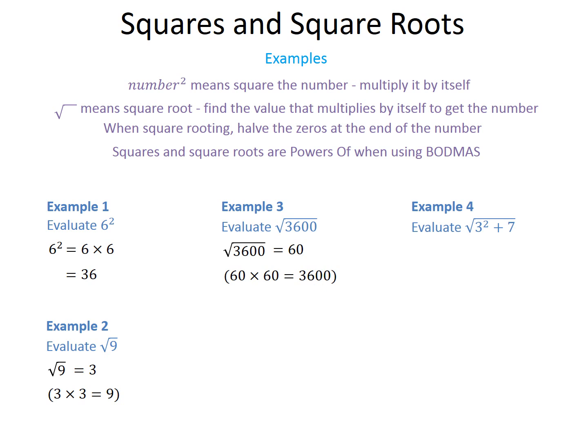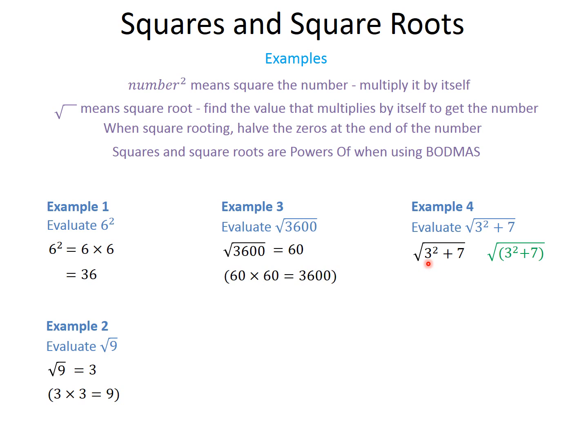Now let's have a look at a BODMAS one, and so I'll start by writing down the question. Now the key thing to understand here is when you have a square root sign like this, everything inside it, it's like it's in brackets, and so it looks a bit like that. We just don't write the brackets down, so we're going to have to work out all of this first before I'm allowed to do any square rooting. Now that makes sense. Even though powers of is up here, well, I can't square root until I know what I'm actually square rooting, can I? So of course I'm going to have to work out all of this first.